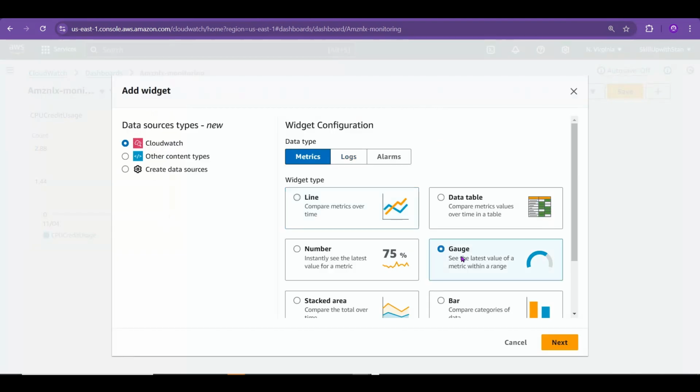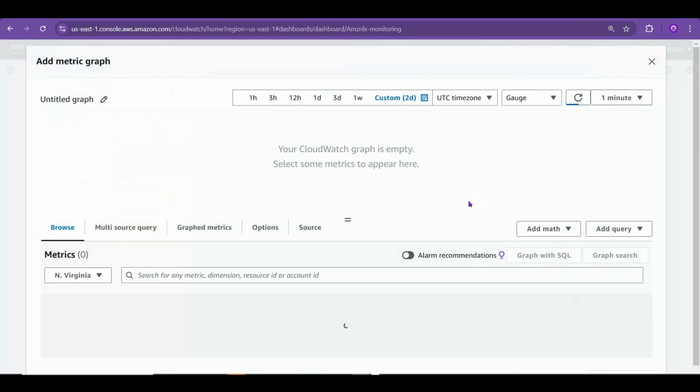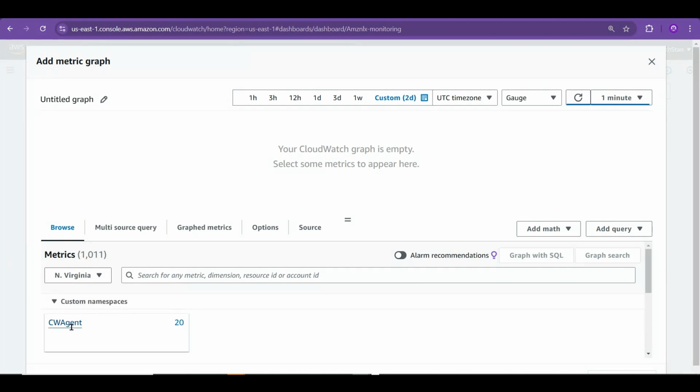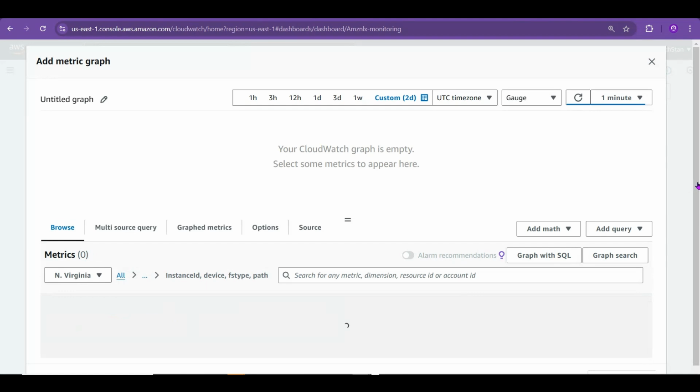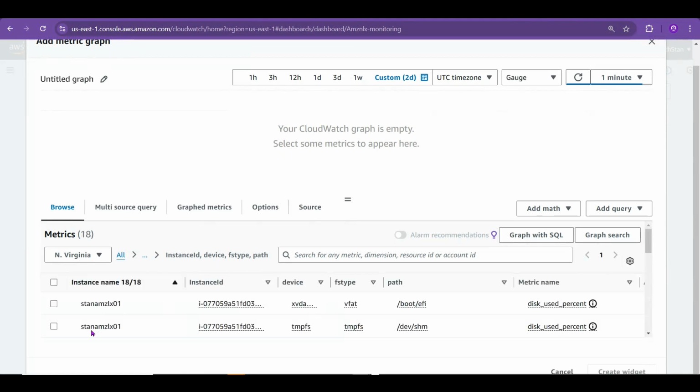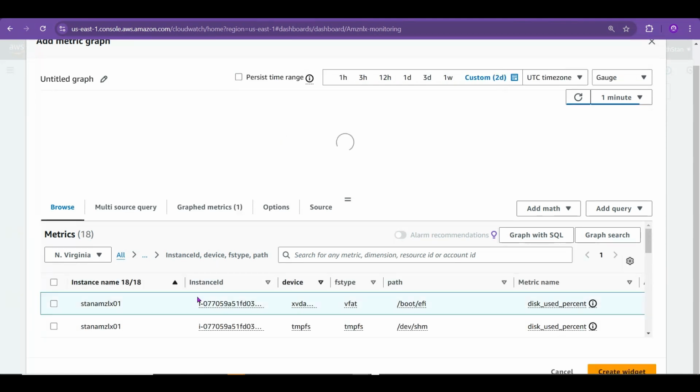So if I want to add a gauge for the disk, let's say this is the Amazon Linux. I want to monitor the boot partition.